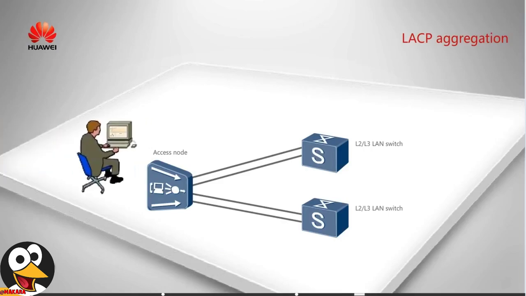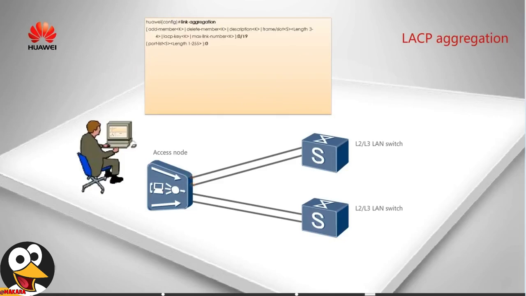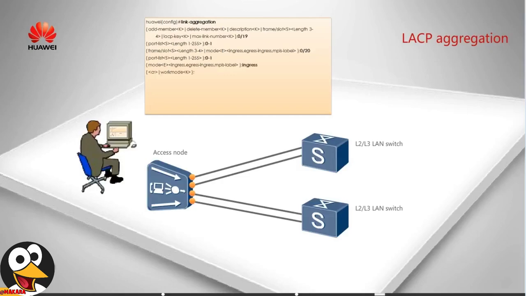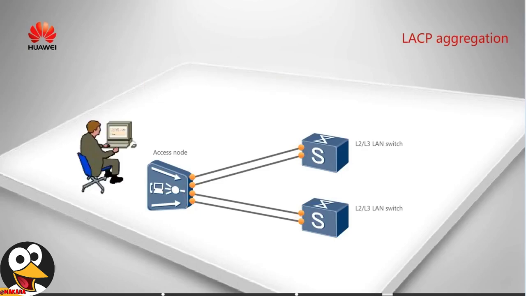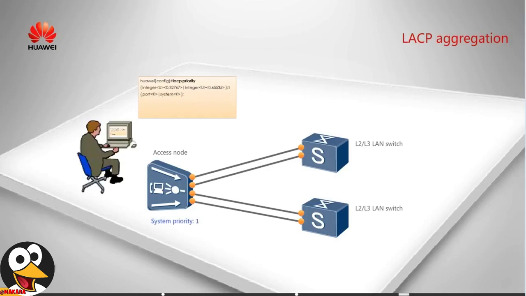Next, we'll describe how to configure LACP aggregation with active standby mode. First, configure an aggregation group for each device on both link ends. Using the access device as an example: select ports for the aggregation group, such as two ports on slot 19 and two ports on slot 20. Select a packet transmission mode, for example, ingress. Set the aggregation mode to static aggregation, that is, set parameter work mode to LACP static. Second, configure the system priority of the access device. Note that the system priority of the access device must be higher than the system priorities of the two upper layer devices.